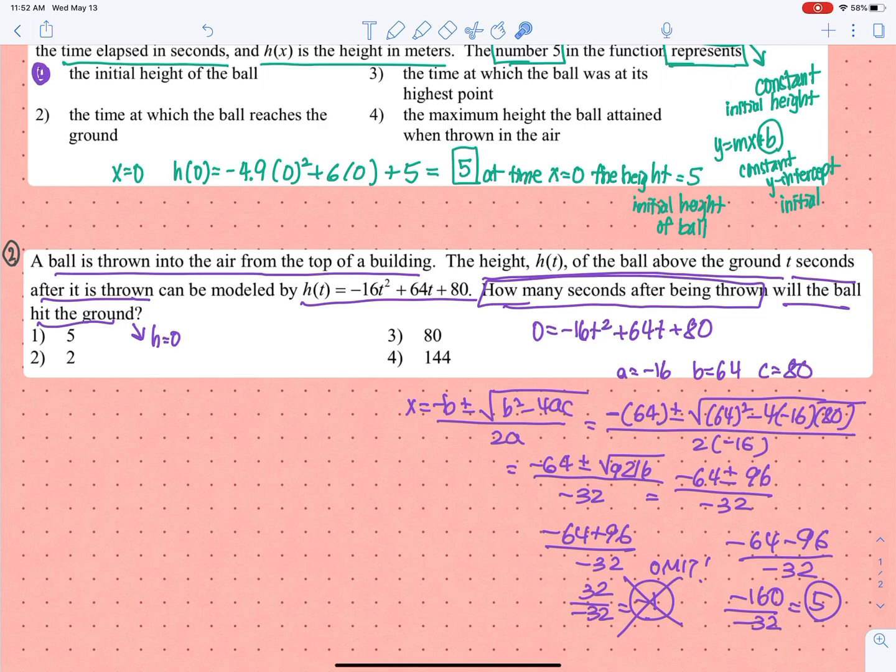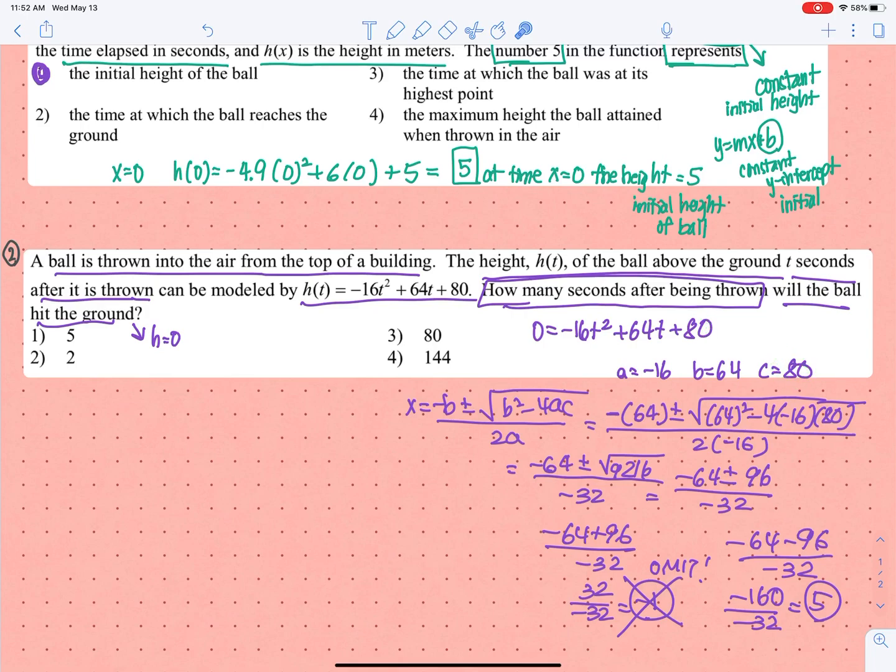Now, as you remember in the other videos, there are multiple ways to solve quadratic equations. You can do it graphically, by factoring, by completing the square, or with the quadratic formula. Most people prefer the quadratic formula because it works in any case. Just a quick review on the quadratic formula: x equals negative b plus or minus the square root of b squared minus 4ac, all over 2a. So a is the first coefficient, b is the second coefficient, and c is the constant.